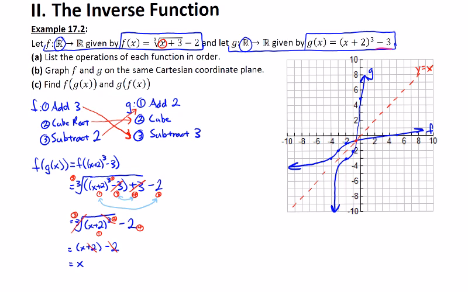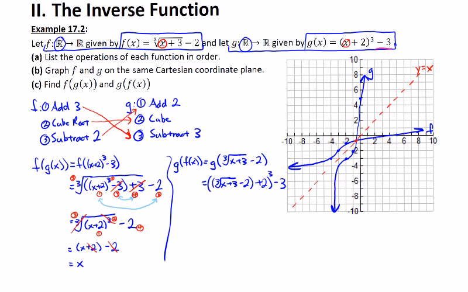Let's do the opposite composition. That'll be g composed with f of x, and see if the same thing occurs. This will be g of the cube root of x plus 3 minus 2. So for g, I have a single x here next to that plus 2. So let's open up a parenthesis, and then we'll open up another parenthesis to plug in the f of x expression, plus 2 all cubed minus 3.